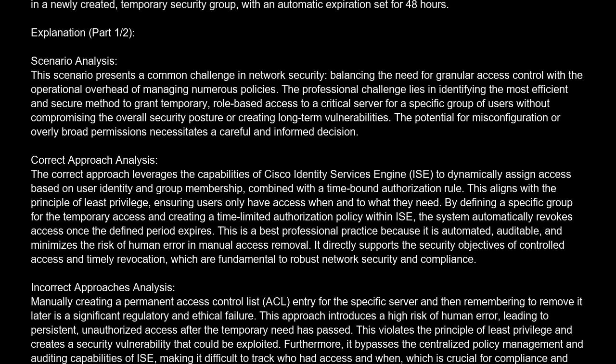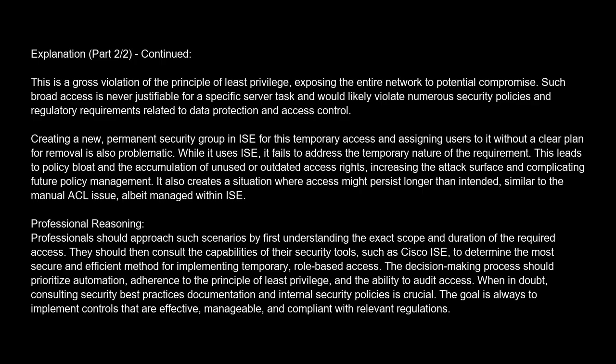Granting administrative privileges to the entire network for the duration of the task is a severe security and ethical lapse. This is a gross violation of the principle of least privilege, exposing the entire network to potential compromise. Such broad access is never justifiable for a specific server task and would likely violate numerous security policies and regulatory requirements related to data protection and access control.